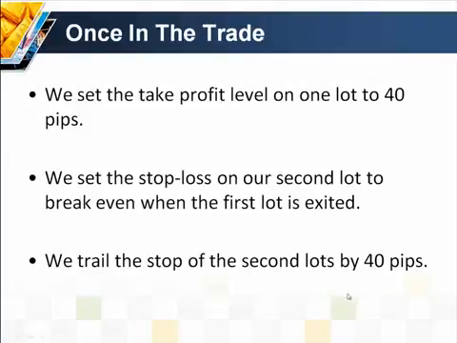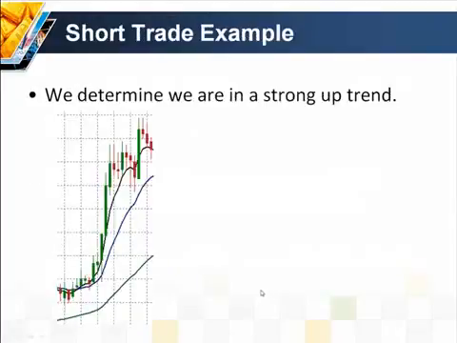If you're not using the MetaTrader software for your actual trades, you can trail your stop by simply moving it every time the currency pair moves in your favor every 40 pips. So let's take a look at an example here, and then we'll go to the charts and take a look at a couple of examples there.